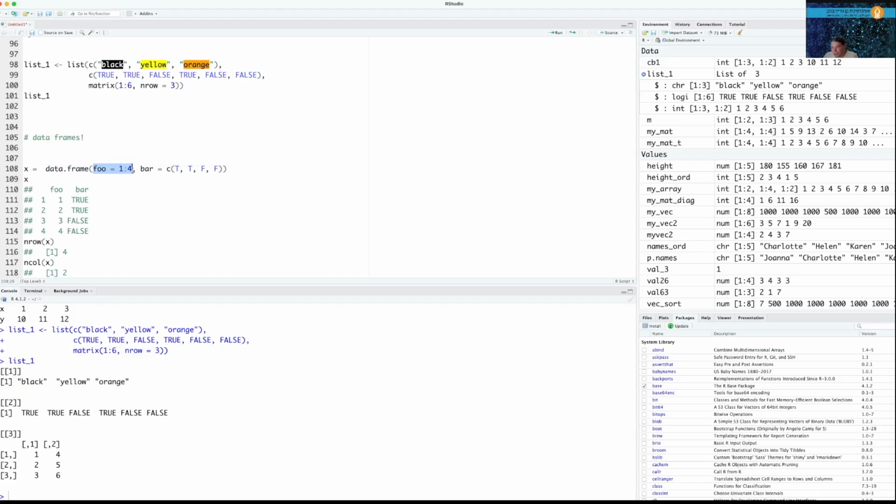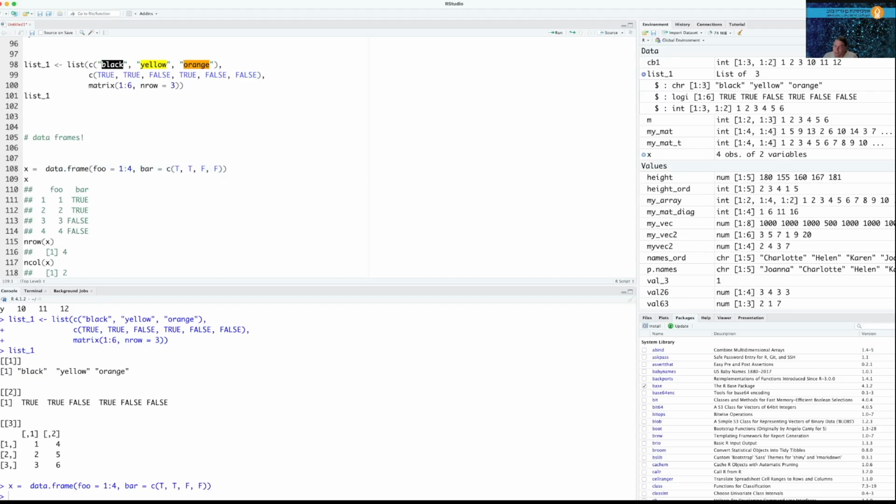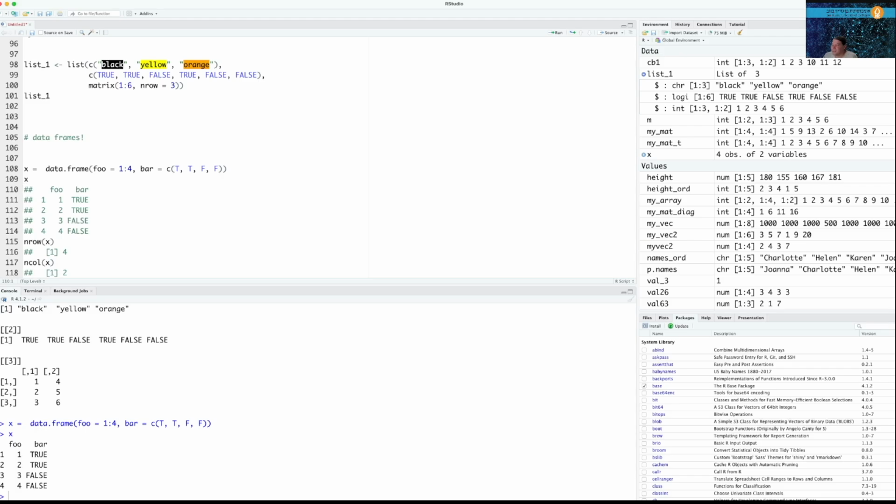For the first column, we'll define a column named foo, and it's going to be from 1 to 4. That is obviously a numeric column. And then we're going to use the column bar and assign it the values TTFF, so it becomes a logical column. If we evaluate X now, we can see that indeed we have a data frame.